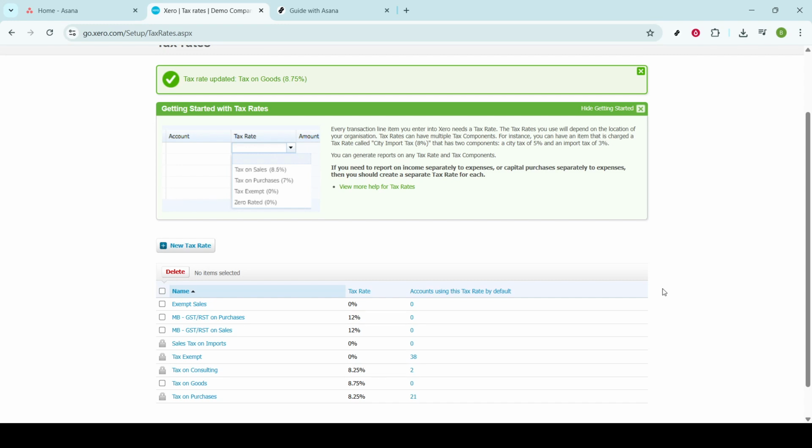And there you have it, a comprehensive guide on setting your tax rate in Xero. Whether you're a new user or updating your tax settings, I hope this tutorial has been helpful. Keeping your tax rates accurate within your accounting software not only ensures compliance, but also streamlines your financial processes, granting you more time to focus on what you do best, running your business.